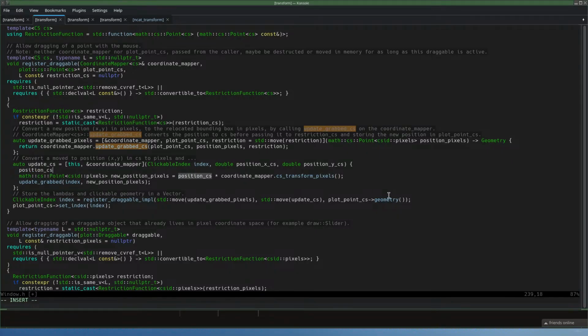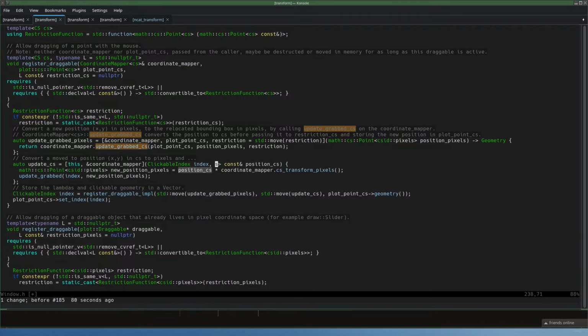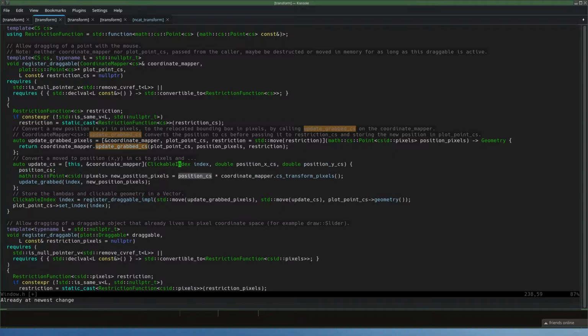Positions, yes. Whatever that was. And I've got, was it not just math CS point? Yeah, like that. Math CS point CS, constructed from X and Y coordinates.